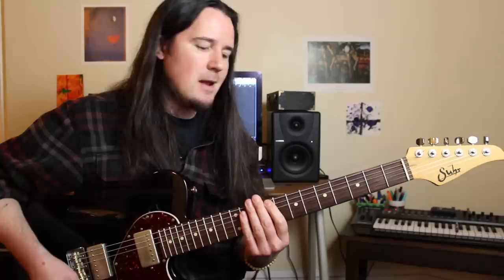Now again, that's taking what was just 12 notes and making it into a whole hell of a lot more than that. And again, it's just way more interesting than just playing straight up or down a scale. That's like the most boring thing you can do in your solo, to play up or down a scale all the way through. So mixing up the phrasing like this keeps it interesting. And very importantly, if you're just looking to practice your alternate picking chops, this is great stuff to work on because of the constant string changes.